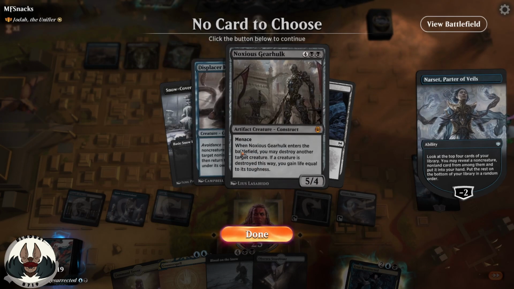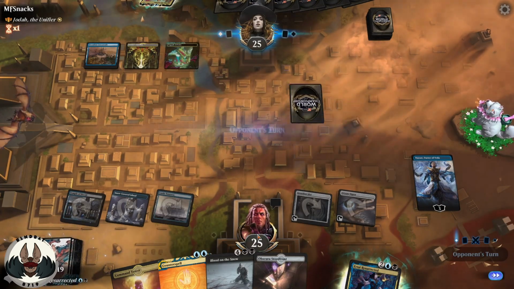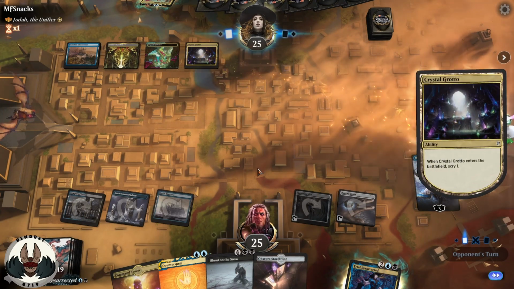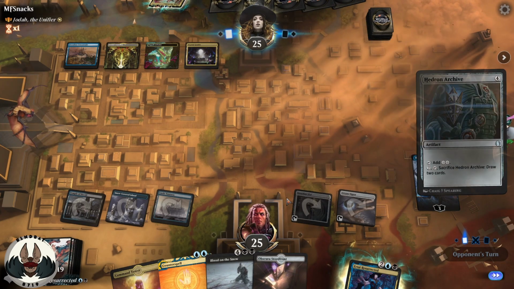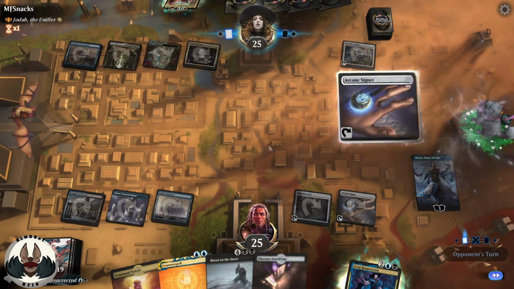Wow. Oh man, I'm missing on the Displacer Kit and the Noxious Gearhulk. That's sad. Alright, so four to the bottom. Things that I really would have liked. But, again, I feel like I'm getting set up here a little bit. Definitely going to have stuff for Jodah next turn. Yeah, they're really setting up. Okay. Alright, they're doing their ramp now.